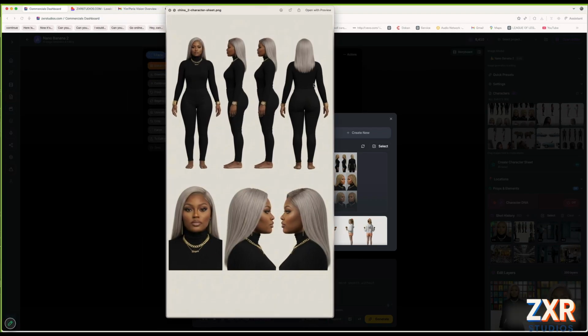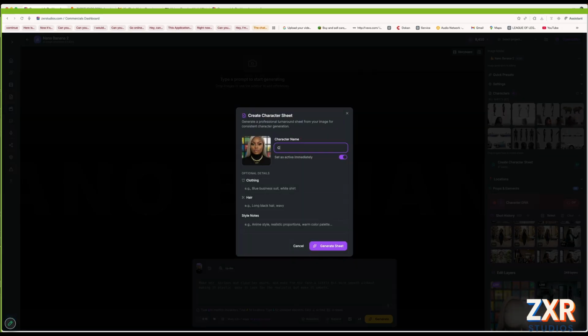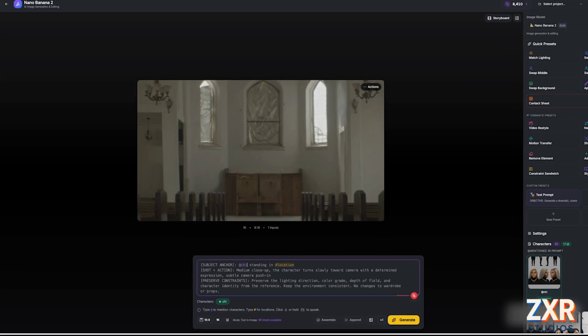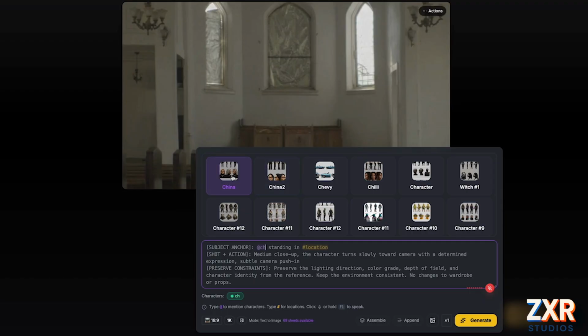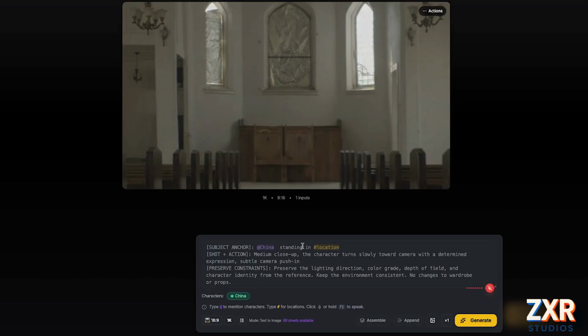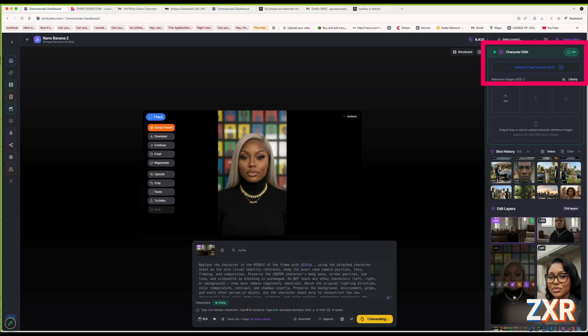It's what it looks at for that character in every single scene you make. And the process couldn't be easier. You create the sheet just by dragging in a photo. Give it a name, let's say you call it @hero. That's it. From now on, you can just call that character into any scene you want simply by typing their name. And for those really important close-ups where you need it to be perfect, you can turn on Character DNA to lock in that exact facial consistency.